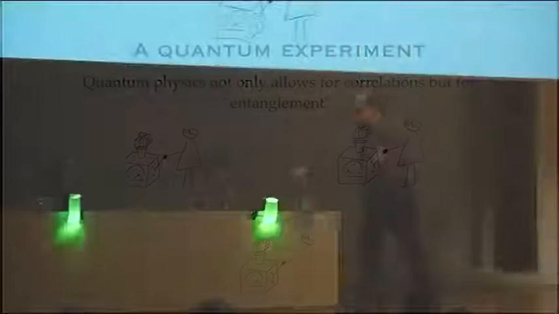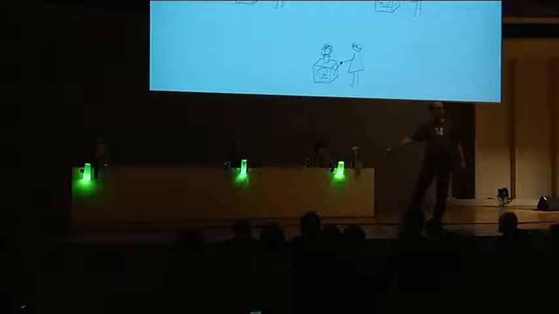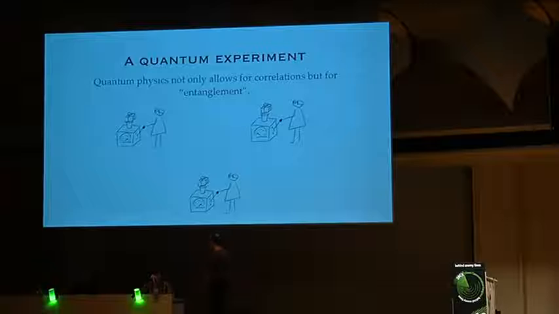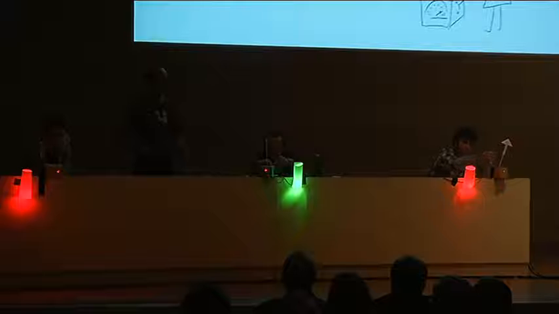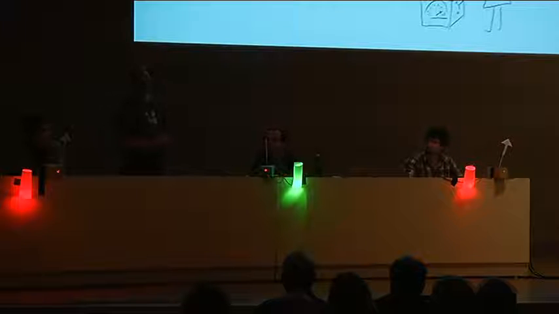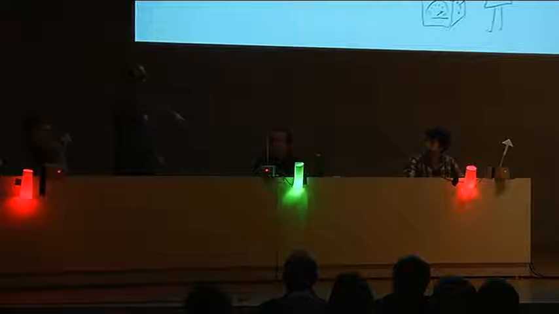I do the experiment three times and distribute the things to be measured from a central origin. Philip has already pressed his button — let's reset. Because you probably can't read the LED display saying either plus or minus one, thanks to the Munich Chaos Computer Club, they provided me with three lamps. The lamps can be either red or green: green if it's plus one, and red if it's minus one, so you can better see what they're doing. Now let's run the experiment — you see the blinking stops. All the pointers are measuring B, and we measured minus one, plus one, minus one. That's pretty much random at this point.